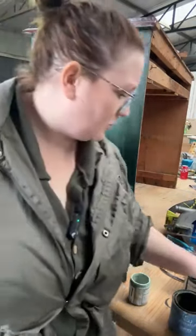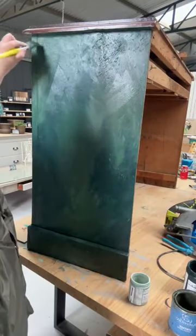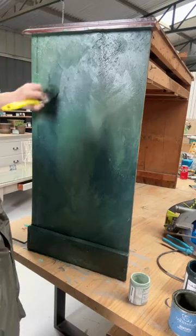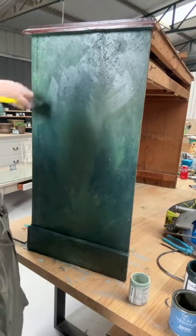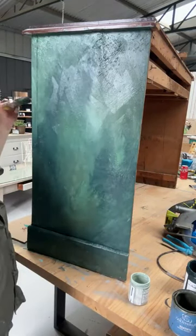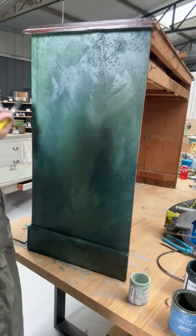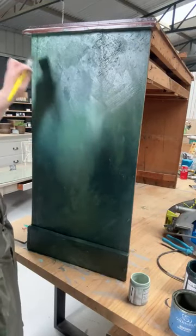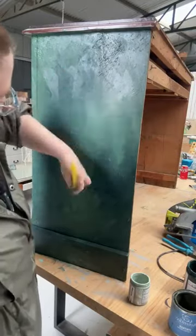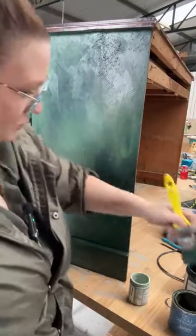I think I want to bring in some more of that fern, more than anything. I think I really want some more up through here. I want it brought down into this. Just that little bit more, because we've got a lot of that fern just there on the front as well. I just feel like this side has lost that a little bit. This bit here is a little bit too in your face. Let's bring some more of that fern.